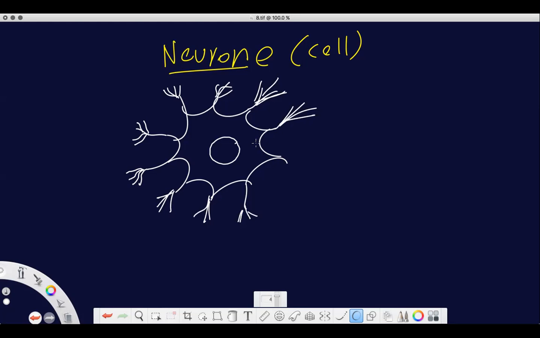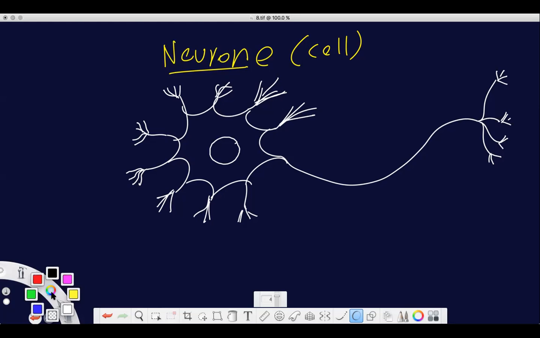They end up in one and then connect to the cytoplasm. But there's one projection that is quite long. It's going a very long way to make a tail-like structure, and again it is going to divide at the end like this. So this is the typical structure of a neuron, and we can also find a second cell.